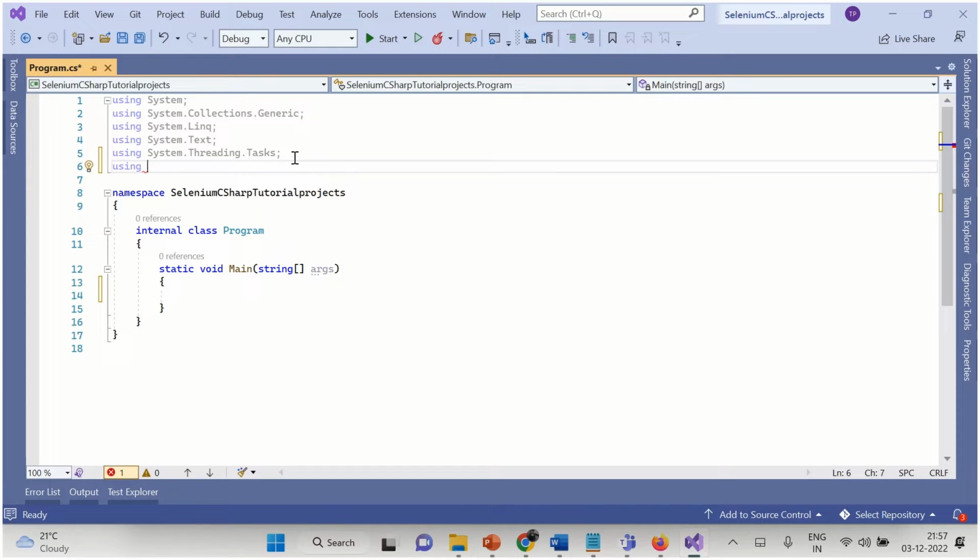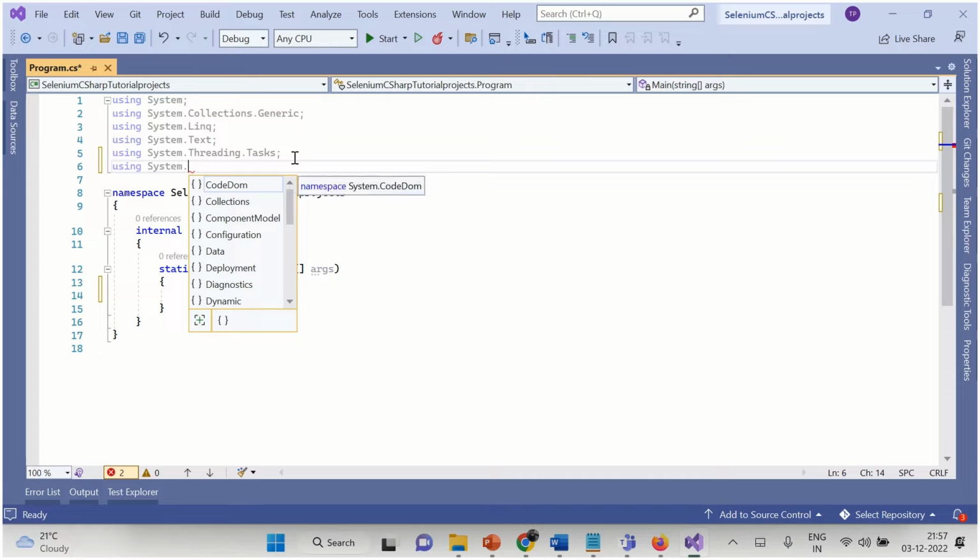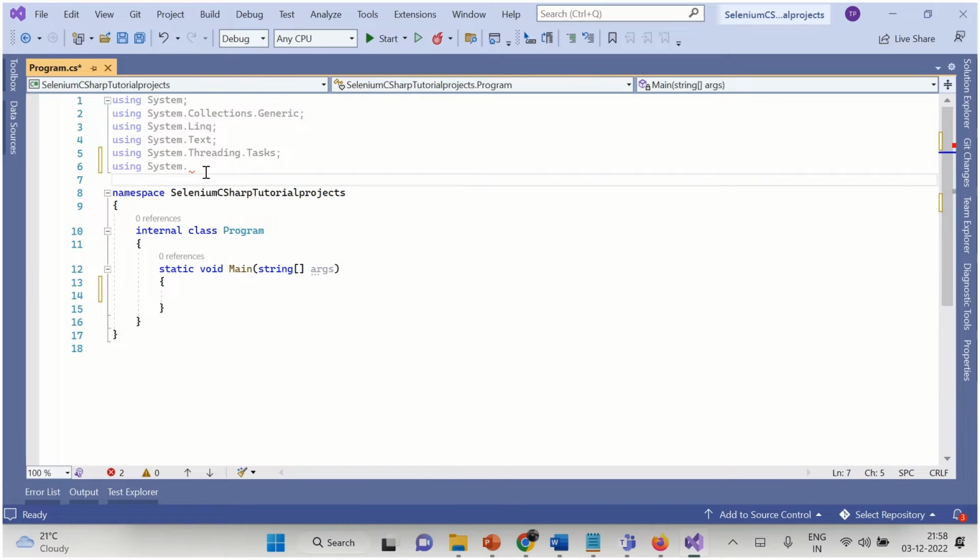So right now we have System; if you type System you will get System dot, and these are some different namespaces inside System. You can see Configuration, Data, ComponentModel, then you have Dynamic, IO, Linq. So these are the different kinds of namespaces we can use for our project. Whenever required, we just need to use this keyword using and the namespace.